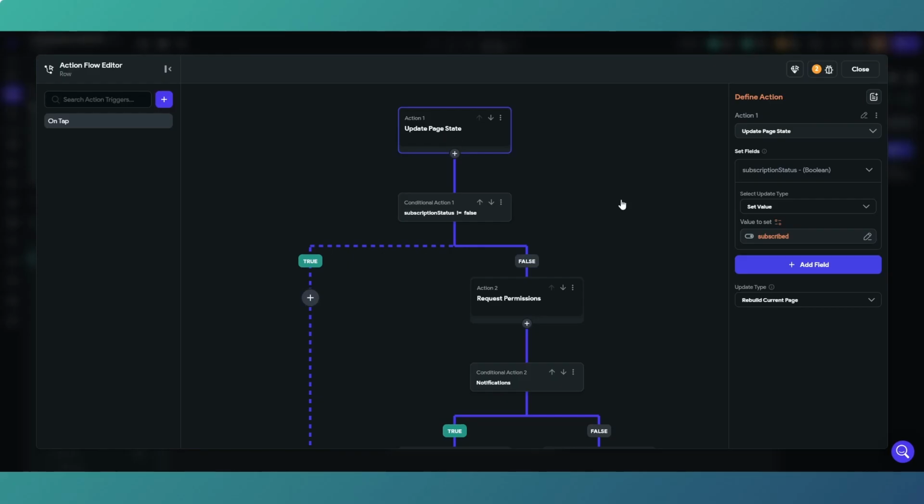So that page state we're updating with is: is our user subscribed or not? Essentially we've got three options: true, false, or null. So if it's not false, i.e. if it's true or null, we're going to go this way. Now the reality is it's never going to be true because of where I've set this up. When the user signs up, it will be null because they've not been given the option to subscribe to notifications yet.